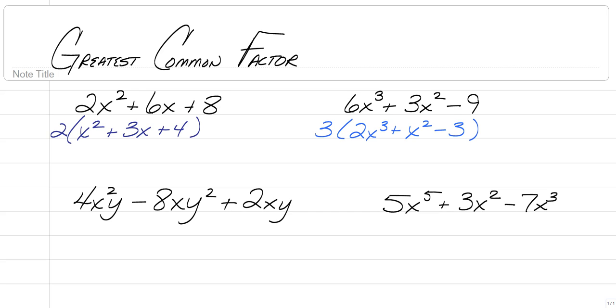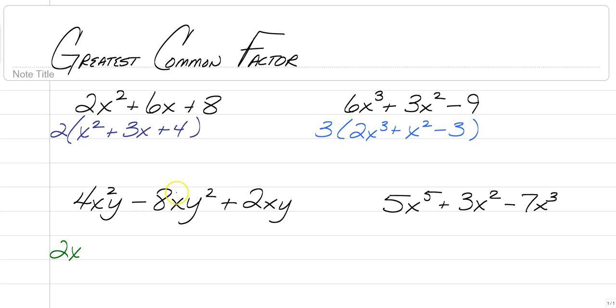Now this next example has x's and y's. So we'll do this one together, and then the last one is for you. So we have 4x squared y. We have an 8xy squared and a 2xy. Now we're talking about the greatest common factor. The 2 is our GCF for the numbers. But now we need to look, we have an x squared, an x, and another x. You have to evenly be able to divide a variable. So you can't take x squared out of x, but you can take x out of x squared. So x is our GCF for the x variable.